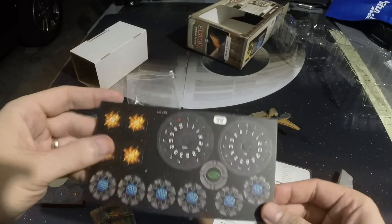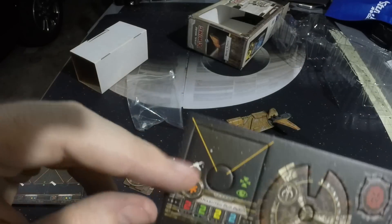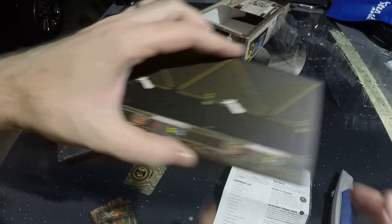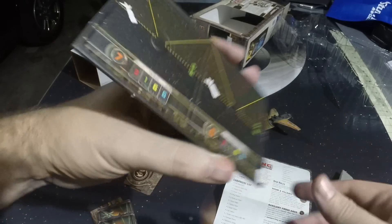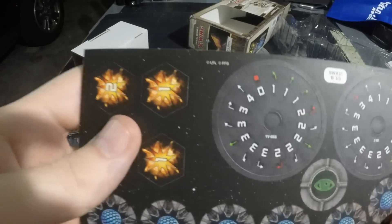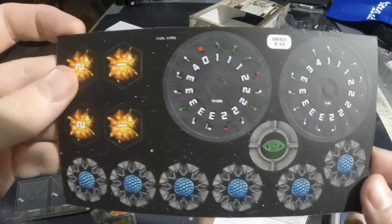Let's look at the dial. This comes with two dials because this expansion comes with the Nashta Pup, which is a Z95 Headhunter, so it gives you an extra dial for that, and the Nashta Pup cardboard insert, which is the same on both sides — less confusing that way. Here are our bases, and as you can see, the full 180-degree firing. The Nashta Pup's dial is just a standard Z95 dial. The YV-666, or Houndstooth dial, has no K-turn. This is the second ship to have the Red Zero maneuver, so this guy can stay put — that's pretty interesting.